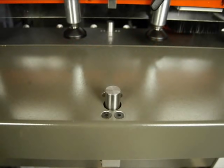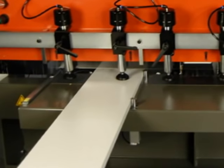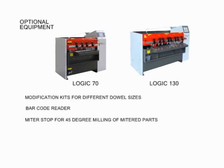Pneumatic center stops are now standard equipment on Logic 130s and can be ordered as an option on a Logic 70. A switch at the left side of the table controls the extension and retraction of the pop-up stops. Modification kits are available to set up the machine for different dowel diameters. The machine comes with barcode software, with the barcode reader being optional. A miter fence can be added for production of miter parts. The Logics can be ordered from the factory with Z-axis control of the horizontal drill and inserter.